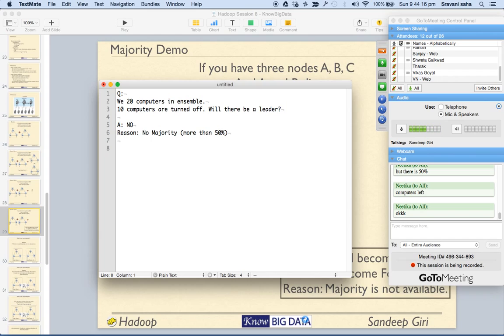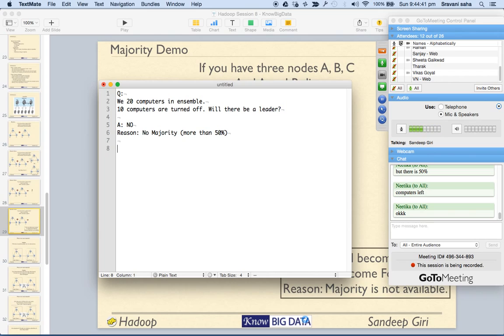Can anybody give a justification why the leader election, or why does the ensemble behave in this way? Why does this ZooKeeper behave in this way? Or this is a part of the Zab protocol, by the way. So why does this protocol have this kind of behavior?